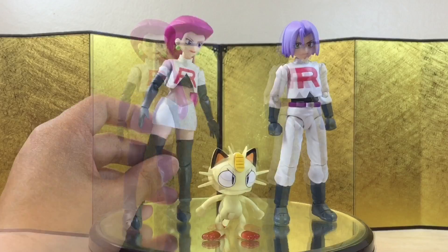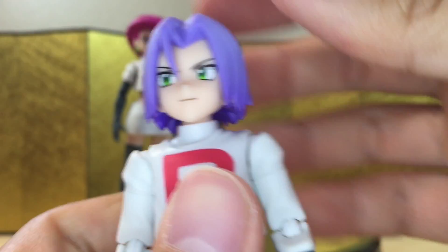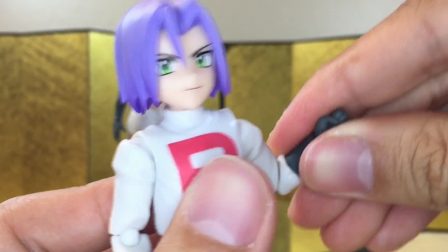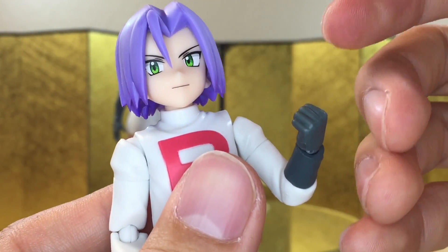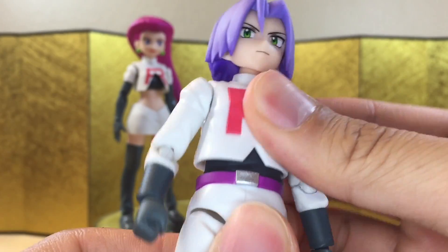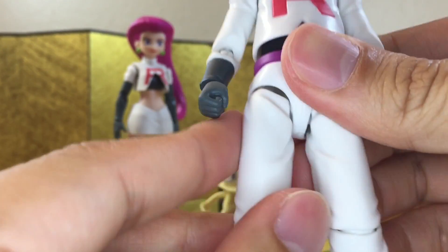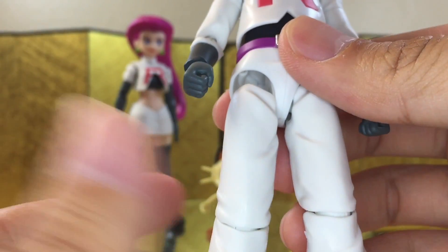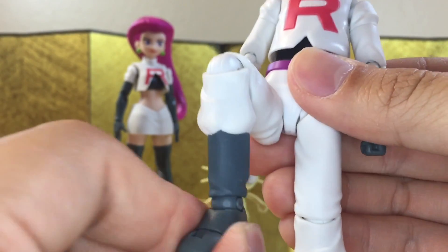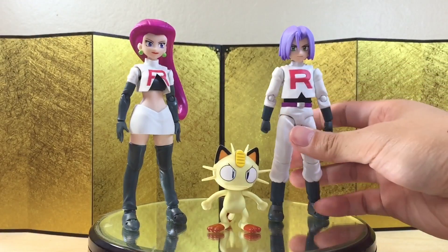Let's check out James. For James, let's quickly go over from the neck down. He can look up, can't really look down. He can turn his head no problem. The shoulder is just on a standard ball joint as well. He can raise his arm up about this much. You do have shoulder swivel, bicep swivel, and you can curl about this much. And you do have the ball wrist. For the ab crunch, you can bend forward about this much, backward about this much, and have some side-to-side movement. And unlike Jessie, he doesn't have a softer material over here, so it's going to be a little bit hindering. For the hip, he does have the older style pull-down joint as well, and you have a swivel in there. Kick up about this much, bend about this much, side-to-side pivot, and you do have the toe hinge as well. And I believe that's it for the articulation.